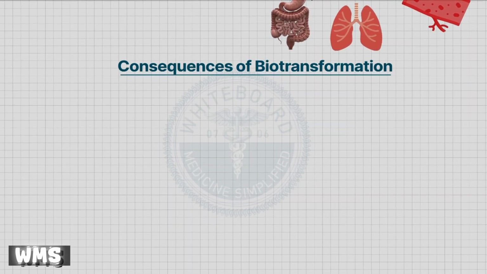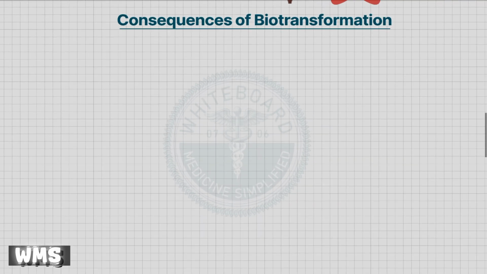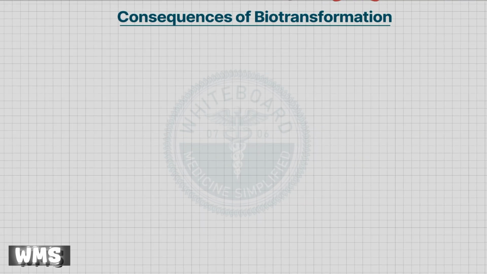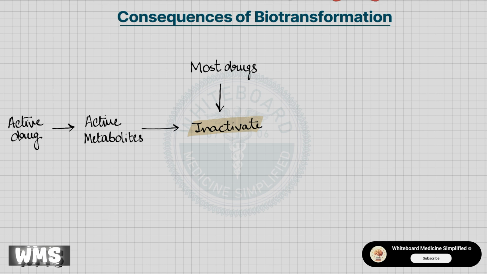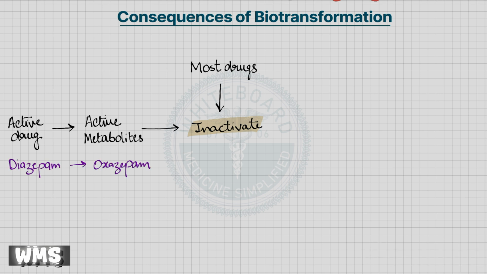And what are the consequences of biotransformation? Largely, biotransformation inactivates drugs, and most drugs are converted into inactive metabolites. Biotransformation not only inactivates the drugs, but also converts a drug into metabolites that are also active or even more active than the parent drug. For example, diazepam to oxazepam. Such generation of active metabolites prolongs the duration of action of the drug.